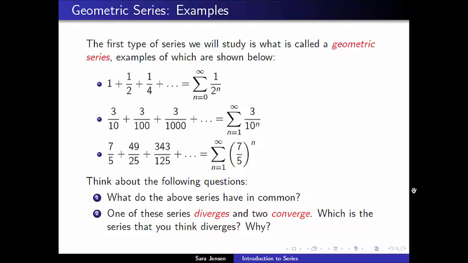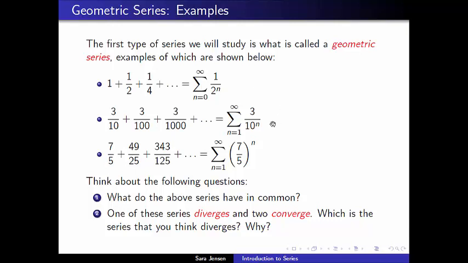Now that we've seen a motivating example, I'd like to take a look at a very special type of series that we will examine next, which is called a geometric series. As we'll see, it has a nice connection to geometry. And while the geometric visuals are very nice and enlightening for geometric series, it's also nice to just write out these series in an expanded form and in their sigma notation, because you can notice patterns that way, and sometimes it's difficult to get a really good visualization of a geometric series.